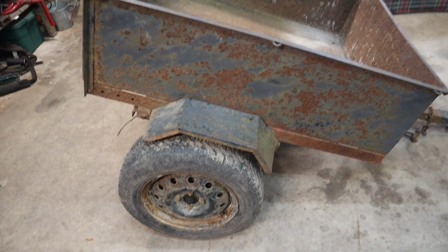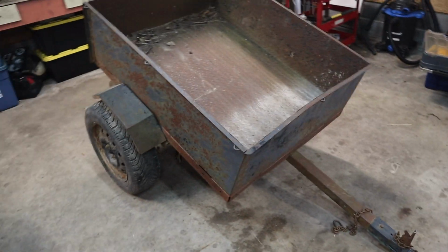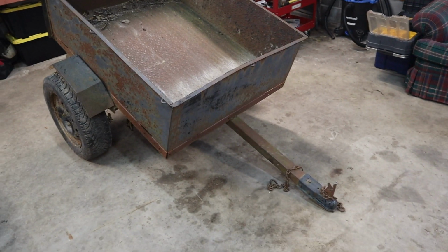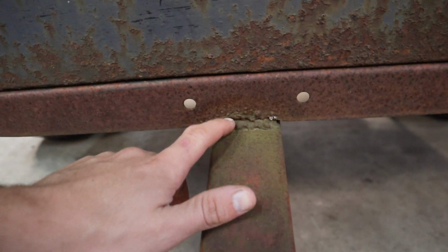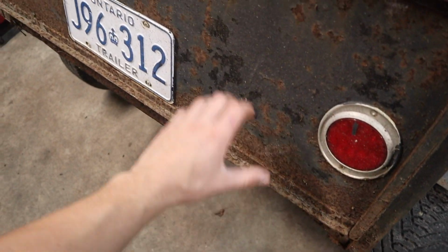Okay, so I have my girlfriend's dad's ATV trailer. I think it's homemade pretty well. And the tongue has some issues. So we got a crack here. We also have a crack here on the bed. The tailgate has been tacked into the body so it doesn't come out.